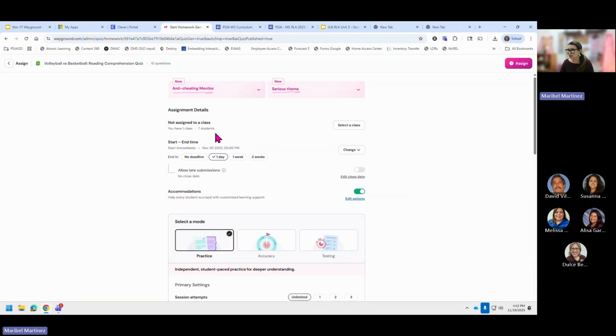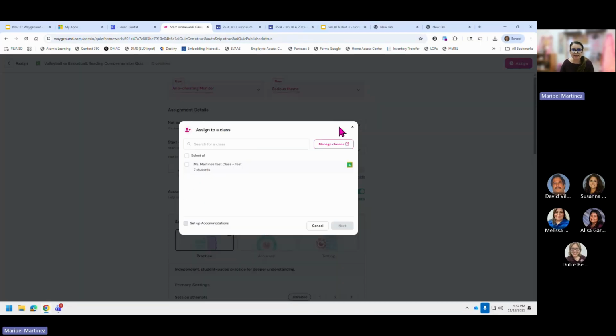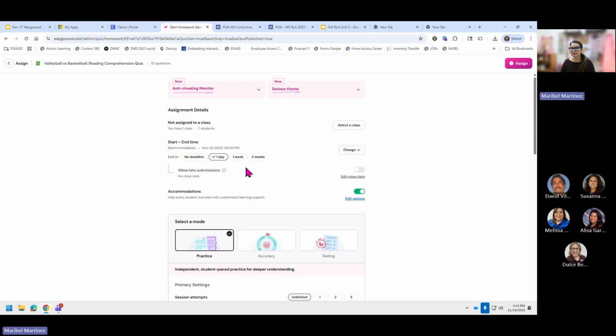I don't have an actual classroom, but I do have a class set up, which is this one right here. It's just a test class that I have, but this is where you would find your classes. And one thing that I do want to mention is that we do have the free version of Wayground, but you can create up to 20 quizzes, and then from there, if you start getting a notification that you cannot create any more, you can delete some of the ones that you already have and start recreating new ones.